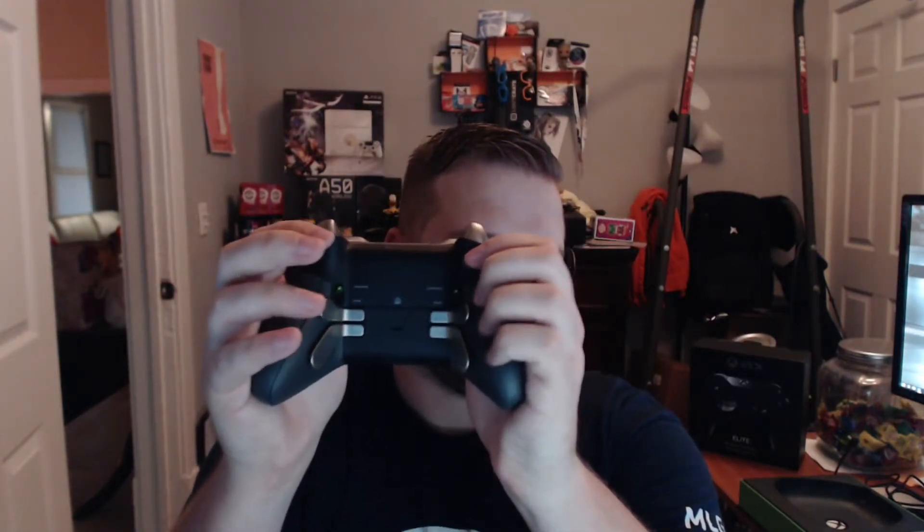These could easily be taken off, and that's intentional — they want it to be easy. Look at that, I just took that paddle out. But if I accidentally hit it, it doesn't come out, because you have to fold it all the way over and then pull out. So that's good — I like that.